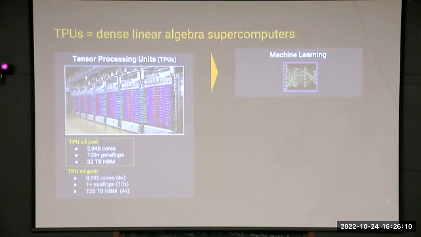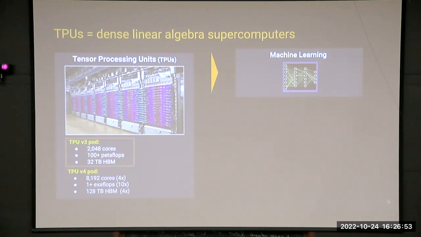TPUs are basically only useful for that. At least they were designed to only be useful for that. And what's a TPU? Well, I will give you a bit more details, but don't worry, I'm not an expert in any of the things I'm explaining today. So it won't get too technical, but you want to think of a TPU pod as being a unit, the largest configuration you can have, made of 2048 cores. And so you can imagine each core as being some natural unit of compute power, right? And we're going to be able to put 2000 of those together.